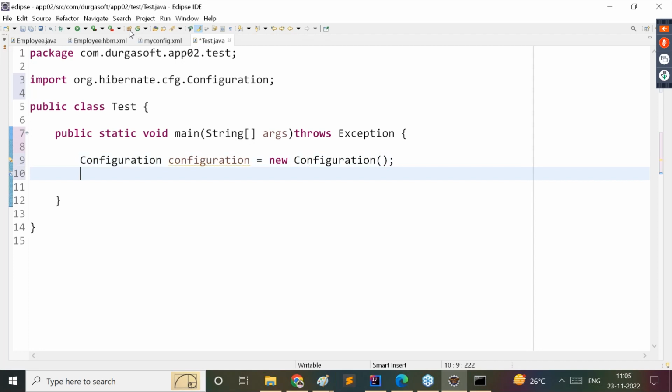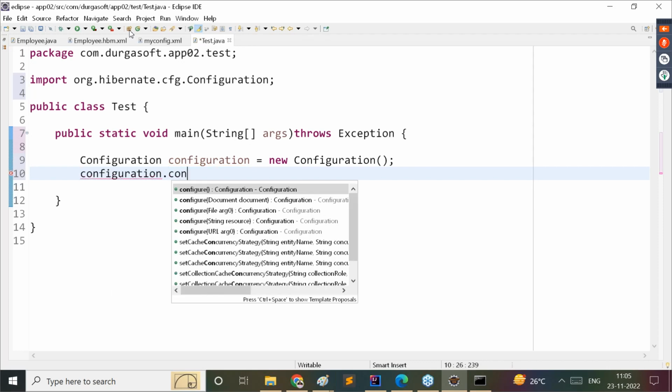Object we created. Now tell me, when you create the configuration object, are you able to get all the configuration details into the configuration object, or is it an empty object? Is it an empty object, or does this object contain configuration details as of now? You have to respond to my question. It is just an empty object. But if we want to get all the configuration details into our configuration object, then what do we have to do there? Configuration dot, what method here we have to use there? Configure method here we have to use.